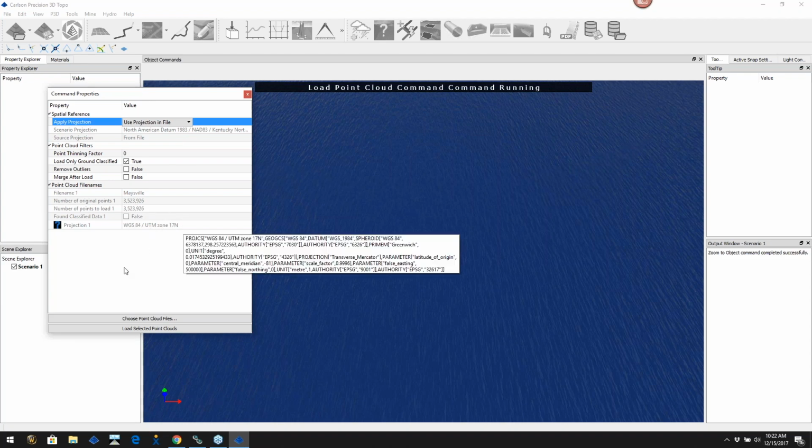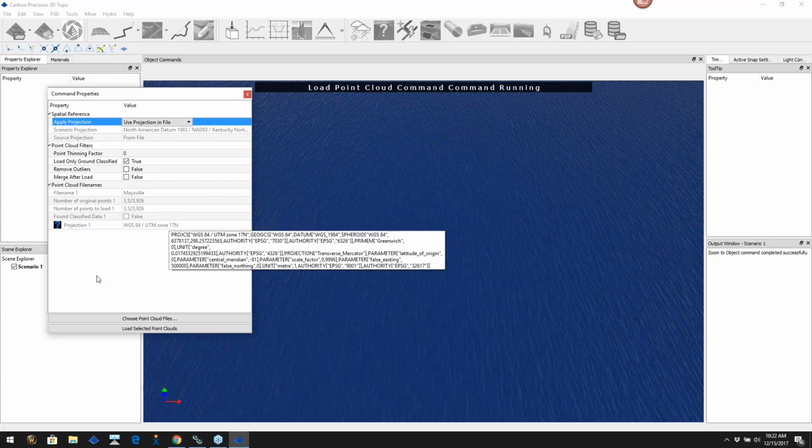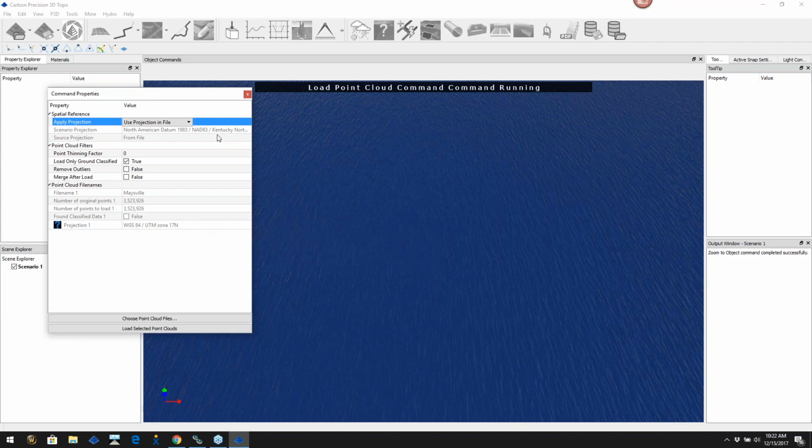So in this case, we're automatically detecting that, and then we're going to apply that proper projection for you automatically. So you don't really have to think about it other than setting your current working scenario to your typical job location. Right. So the data was given to us in this UTM 17. We want it to go to Kentucky North US survey feet. That's what's about to happen.